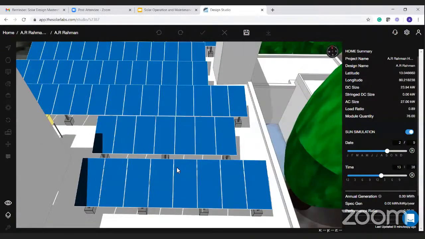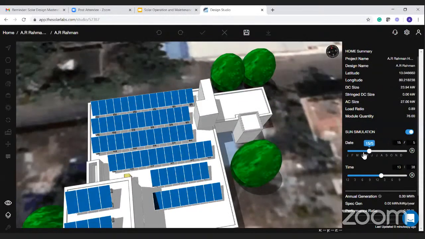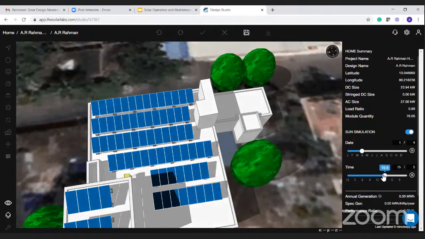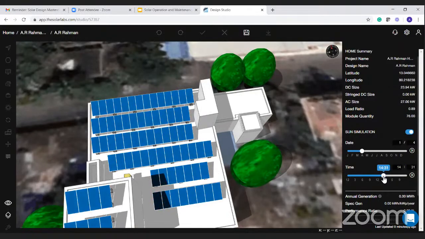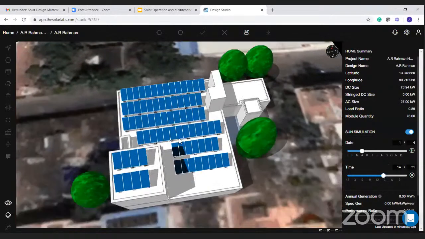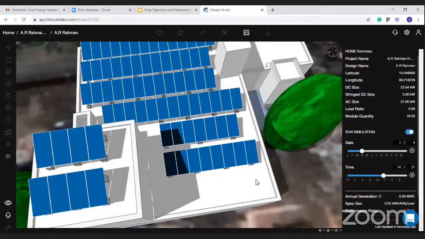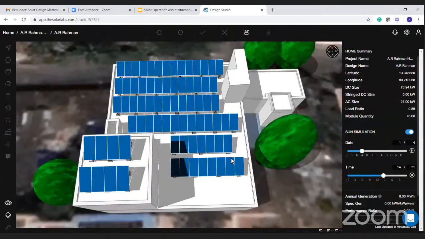So this is at 1:38 p.m., on 2nd September. Now if I move it somewhat later, here you will be seeing 22nd of March at 1:32. So these two panels should not come at any time, and these two panels should also be moved to the front row. So what can happen if a person is a good designer? All these 4 panels will be moved to this row, and here only 3 to 4 panels should be placed. That would be a good design, but this is an example of bad design.